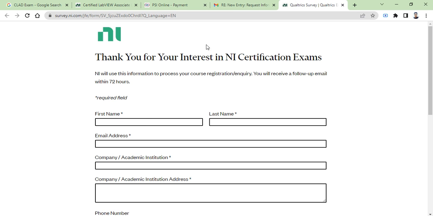For that you have to come here, and here I'm going to write my name, Nitesh Pradhan, and my email at gmail.com. Then my company name, suppose I am studying in NIT Raipur, C.G. Chhattisgarh.